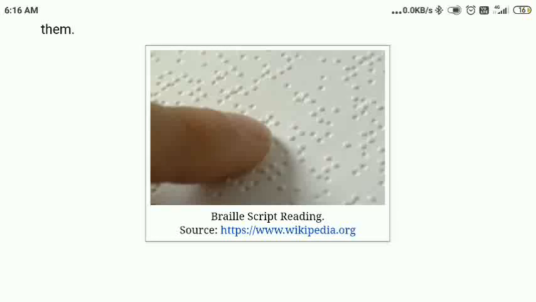And why is this recording important? Because these orally said things cannot last for a long time. That means हम भूल सकते हैं, with time we can forget it. So if something is written with us, then we can read it again and again whenever we require it. That is why it is very important.